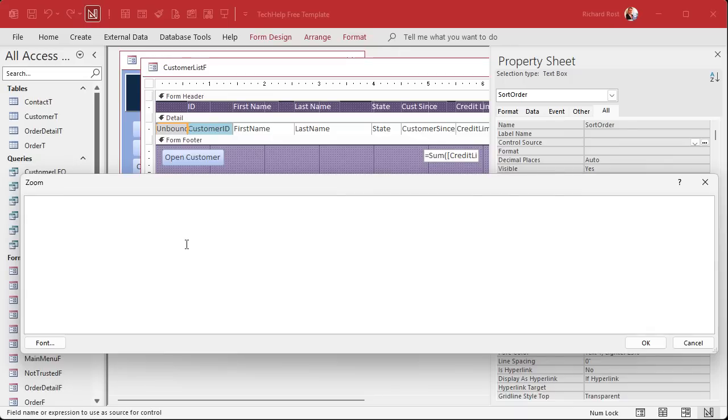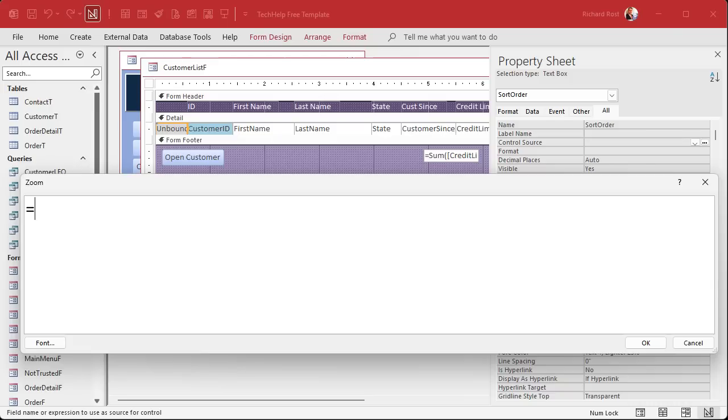We're going to use the DCount function. What I want to do is count all of the items that have a customer ID less than or equal to the current one, right? Because the first record, if you count the number of items that have a customer ID less than or equal to the first one, that's going to be 1, right? Because it's equal to the current one. The second record is going to have 2 items that are less than or equal to the current item. So we're going to use DCount for that.